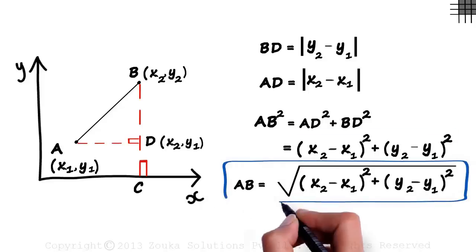Now the formula has been generalized. All we need to know is the coordinates of the two endpoints and we can just feed it into this formula. Notice that x1 and y1 are coordinates of point A and x2 and y2 are coordinates of point B. This by the way is called the distance formula.